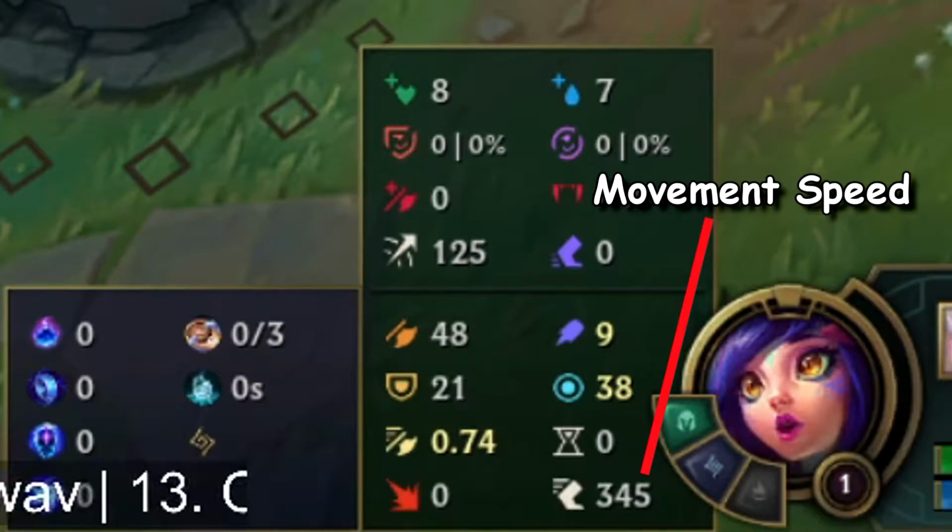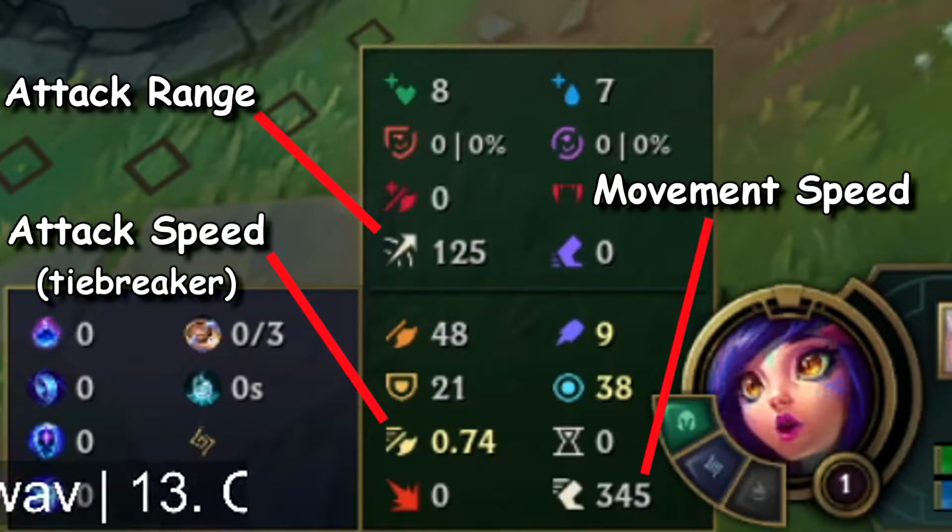And then you want to check attack range to know which one gives you the most space, distance against your enemy. And then attack speed is sort of a tiebreaker for attack range. If two disguises have the same attack range, then you can use attack speed as sort of a tiebreaker. Whoever has the highest attack speed will help you push the lane faster.